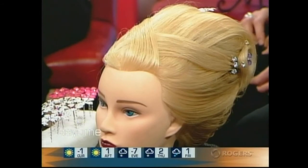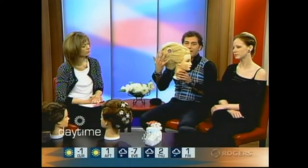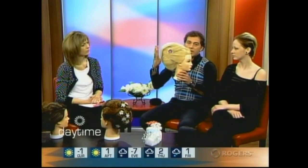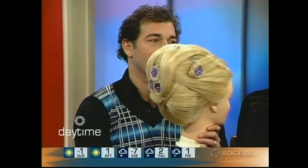Oh, absolutely. Well, we've got the blonde mannequin up right now, and take a look at that, for example, which is beautiful. Yeah, you can see the build-up on this. This is why we can go high, we can go back, and the main thing is a lot of women want to bring it out instead of always letting it hang down. But you really see on runways and with movie stars the half bun. The messy half bun is very popular here in America and Canada, but back home it's not, because it looks messy.